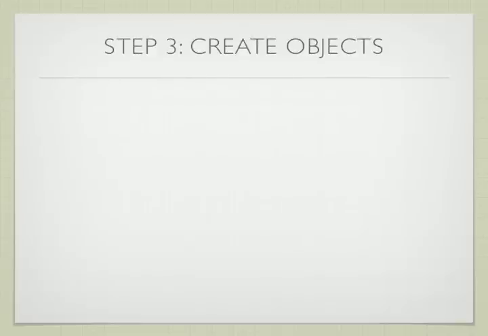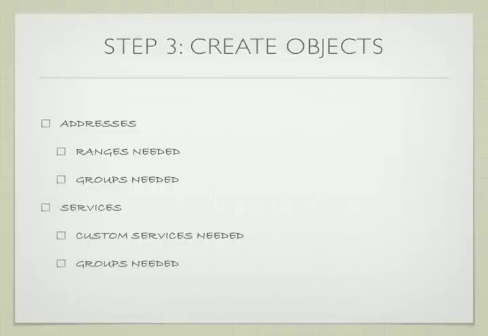The next step then will be to create the objects that we need for our policy. This is exactly the same process that we had in the policy lesson, so we're going to go in and create our address objects and any groups necessary, and then we're going to go into services and we'll create any custom services or groups necessary that need to be applied to this policy. No changes in this at all. This is in exactly the same area under policies. Create the objects we need, addresses and services.